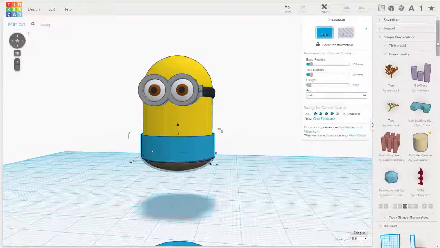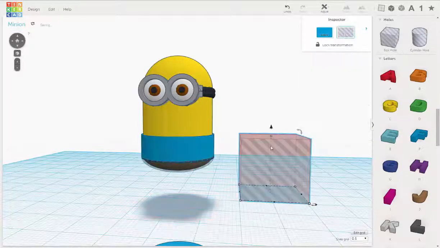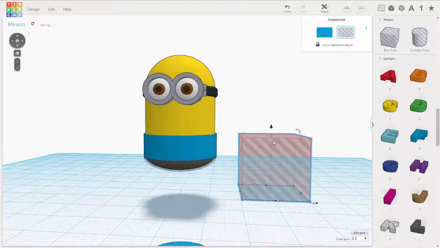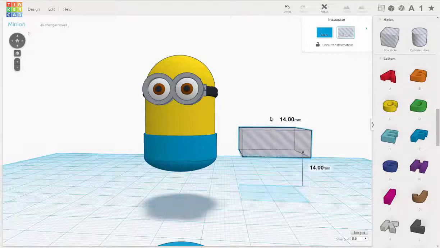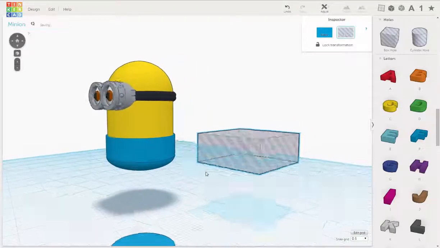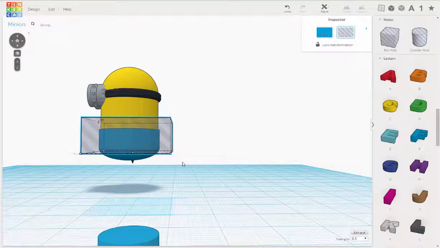So we do that by going up to our cutout tab or holes tab and create a hole. So in order to get this right, I want that blue as well. Okay. And frame that.